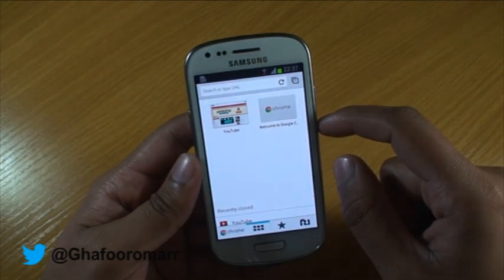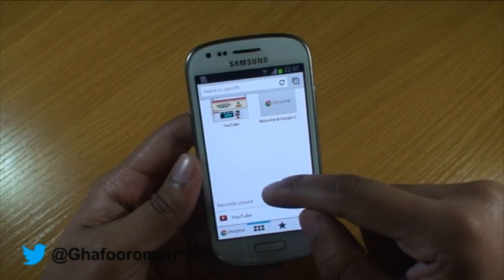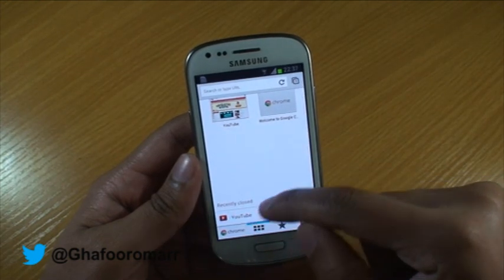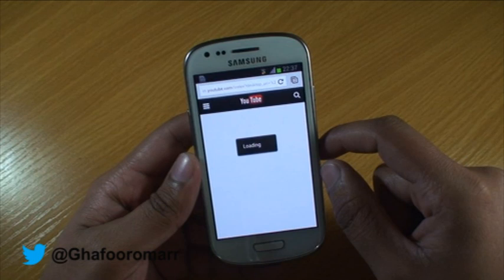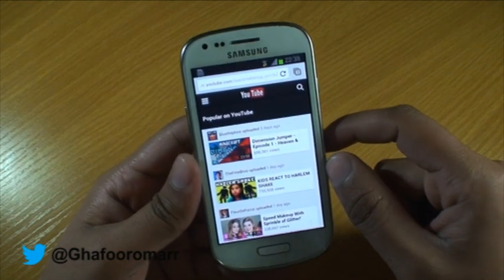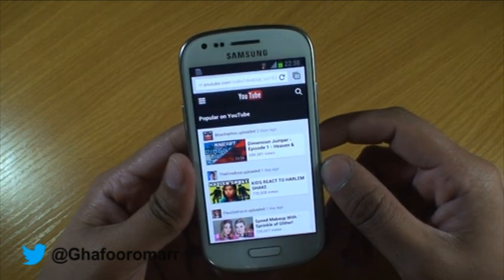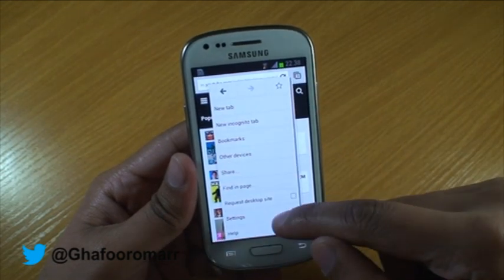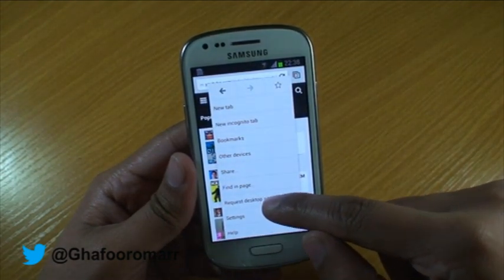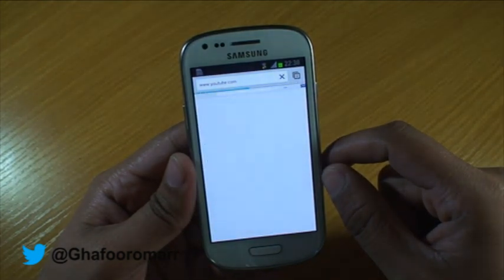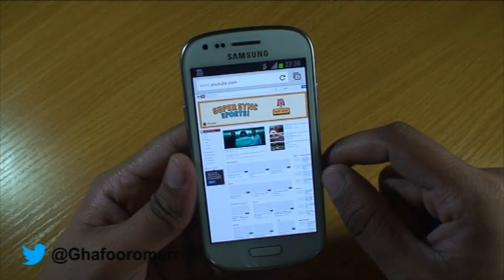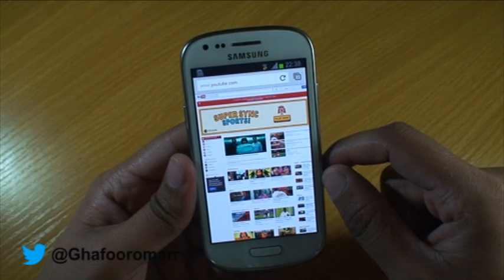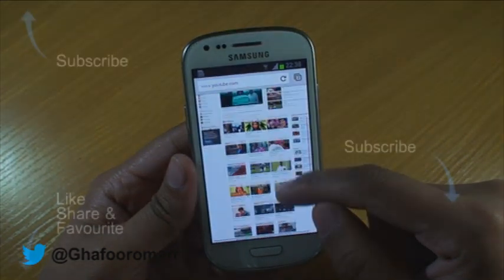Of course, going into it now, if we just select a recently viewed website here, it brings the website up like this. If the website has a mobile version, it will open that first. You select the menu and then you select request a desktop site, and then it'll send a signal to the website to say someone wants to see the desktop version. So it is exactly how you see it on your normal PC.